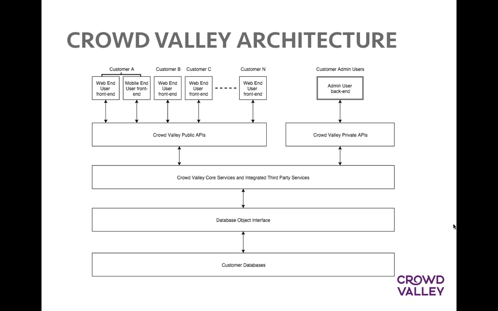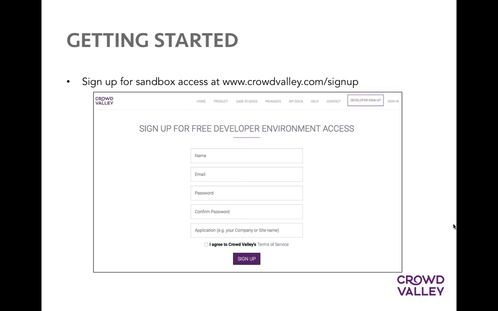And then we also provide an admin user platform, which is represented in the top right, which uses admin APIs or private APIs. And so today we're looking at the process of setting up one web end user front end, one user-facing platform, and we'll go through the way that you can do that by using the various tools that we've set up. So let's get straight into the process.